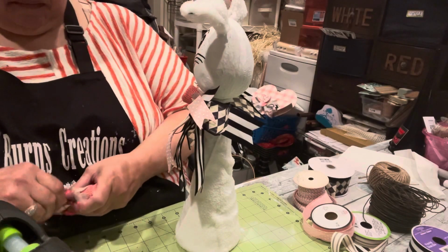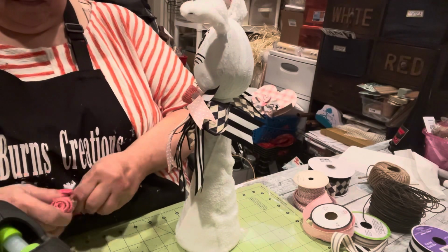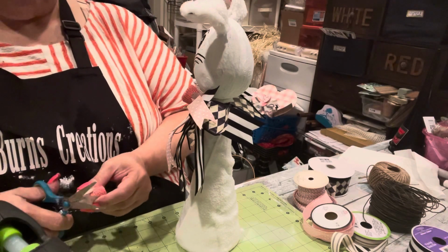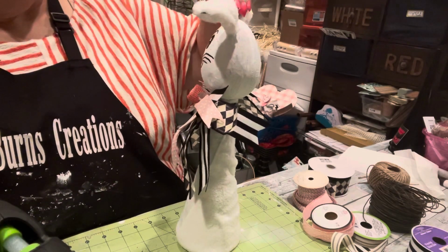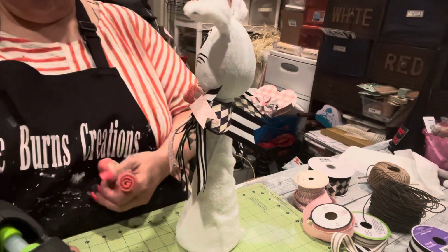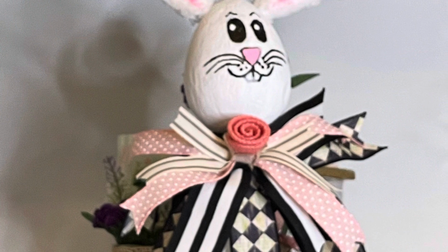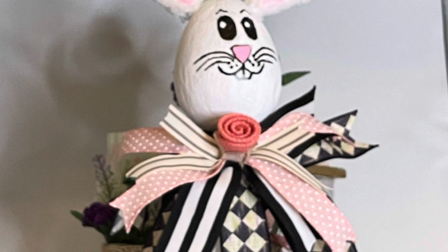He looks like a little mischievous character. Looking to see if I want to add another one for his head. Maybe not. Maybe I'll make a wreath of flowers. Well, there he is, all finished.